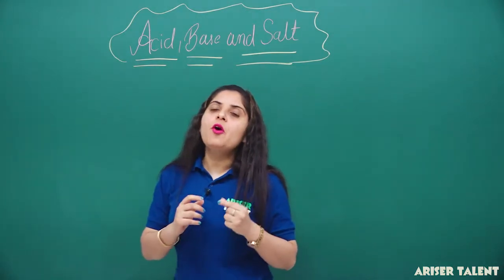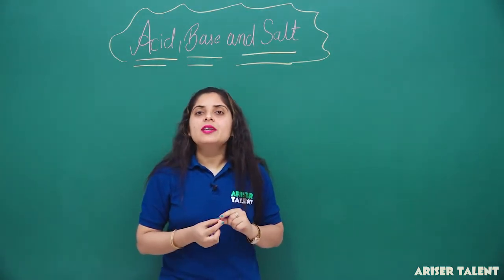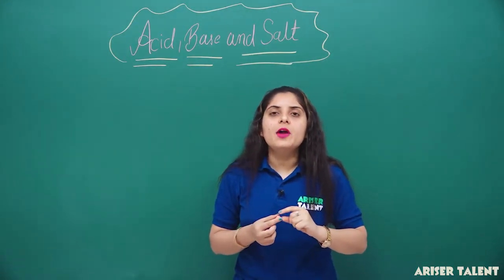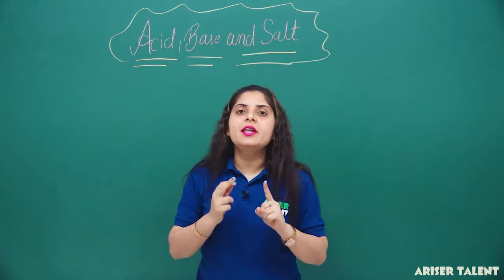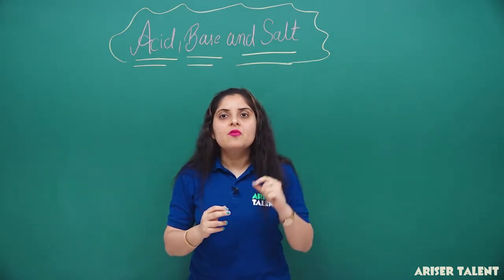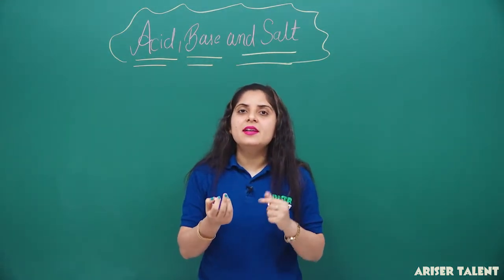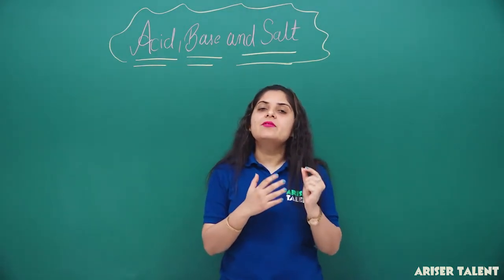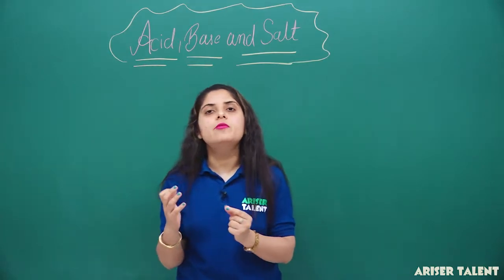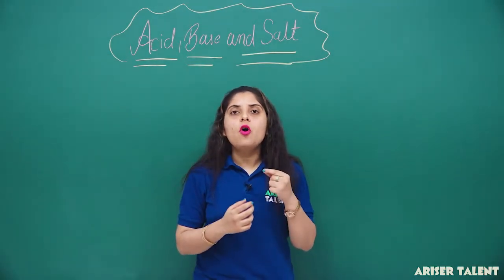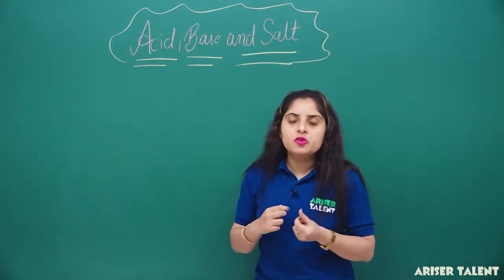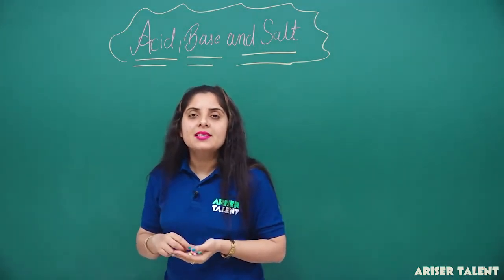So, we were on our chapter 2 of chemistry class 10, that is acids, bases and salts, and until now we have discussed the basic definitions of acids and bases. We have discussed various acids and their uses in our daily life. We have also gone through the classification of acids based on their different properties. Now, in today's lecture, we are going to discuss the pH of a solution. So, our today's topic is pH.